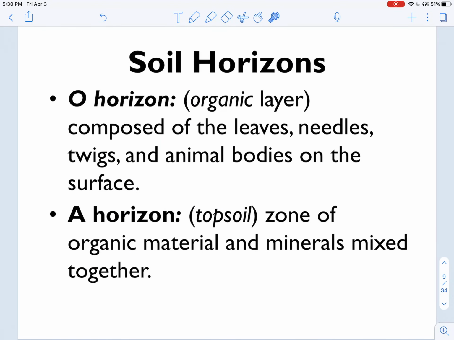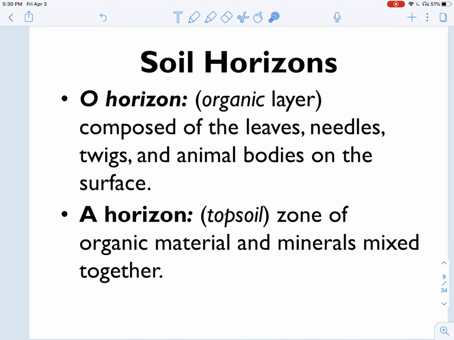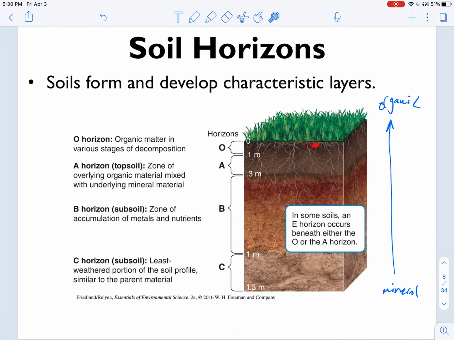These are the more formal definitions, a little bit more information on what I just talked about. So the organic layer is the O layer. Some of those things you can think of are leaves, needles from pine trees, twigs, also animal bodies, insect bodies. So a lot of stuff that dies and falls to the surface of the forest, for example, that would be your small organic layer, really rich in organic material.